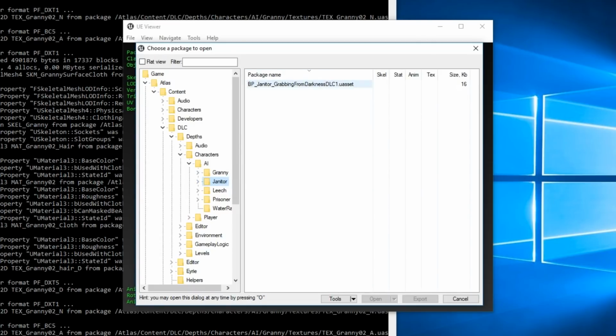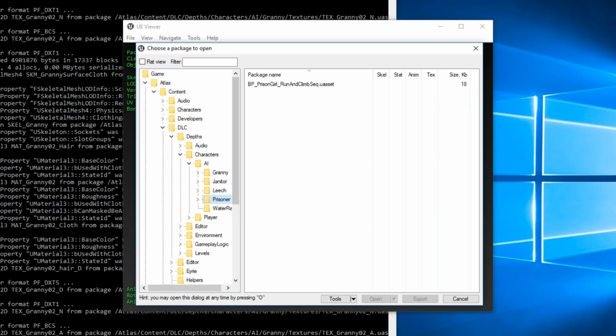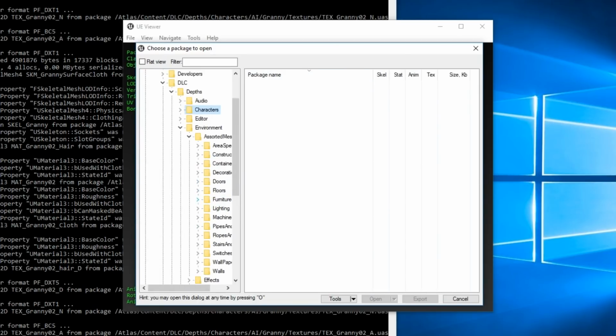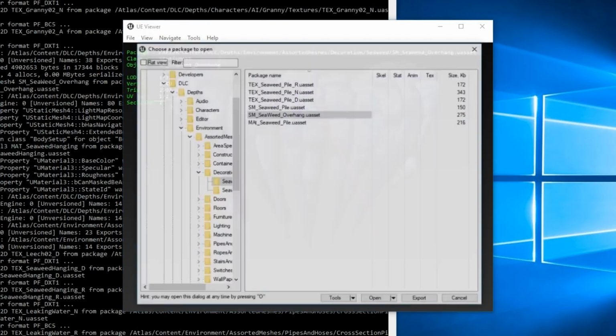The janitor, obviously, takes the original model of the janitor. Leech takes yet again the same one, but they play different animations. Same with the prison girl and the water rat, same thing. I'm usually often interested in decorations. You could usually get something really rubbish like the seaweed overhang. For some reason that's seaweed, you wouldn't think it was leeches.